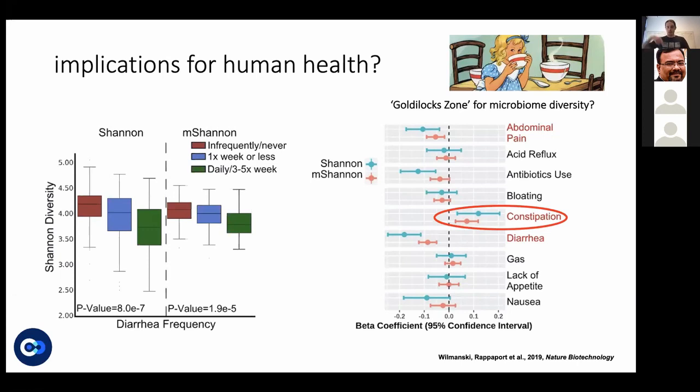And if you think back to the prior plot with p-cresol sulfate, p-cresol is a fermentation byproduct of protein, and these derivatives seem to be enriched in people who have constipation. So this makes sense. But what we didn't really know is that there was this positive association between constipation and alpha diversity.